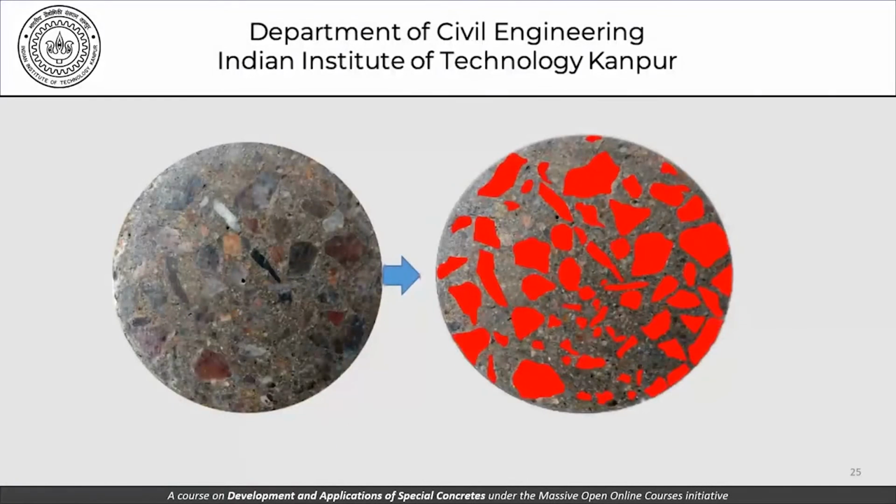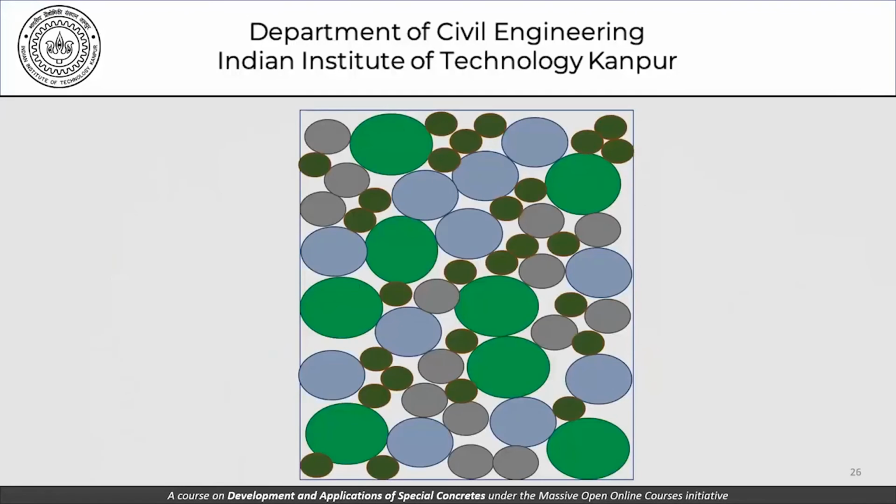This picture we've already seen. This shows you how much of coarse aggregate we have in the system. Of course, all the coarse aggregates have not been really marked in this, but that's more of an image that you must keep in mind. And this is what the particle size distribution of coarse aggregates, let's say, looks like. So we have some very large aggregates, we have smaller than that, maybe smaller than that. This is something in between these two. And what we have here is, this is my void volume. And the way I've shown it here, these aggregates are all in contact with each other.